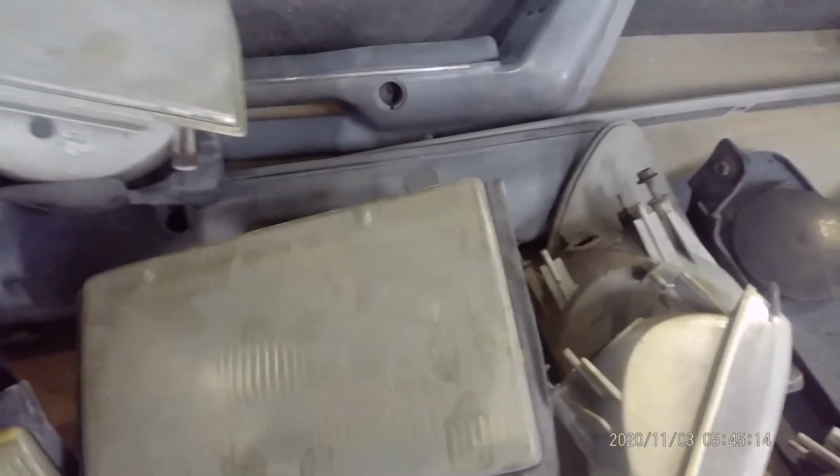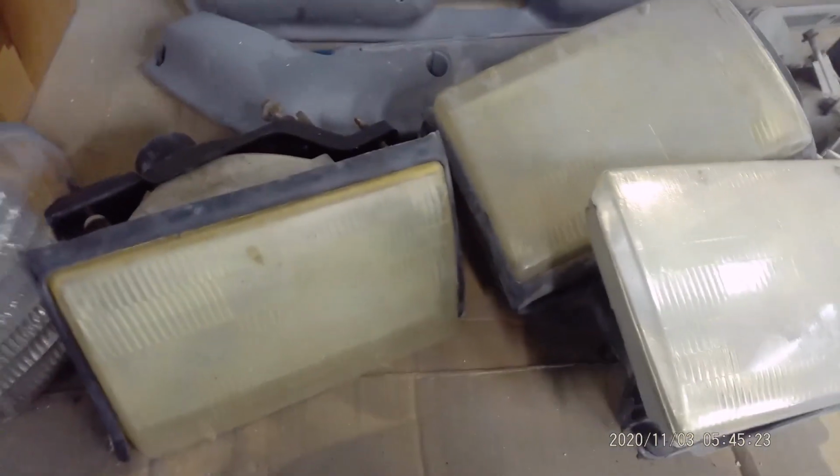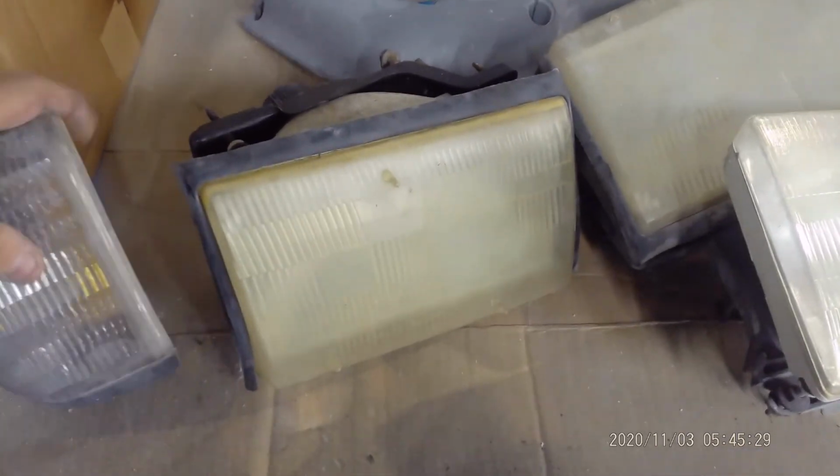So, what do we do, guys? We got weather beaded headlights right here. I got 2 sets of them because I have 2 cars. I have a donor car. Do we try to wet sand them and bring them back to life, or we just break down and buy new headlights from LMR? I think they're cheap enough. They're like $140. You get the whole set. So we'll see what happens.